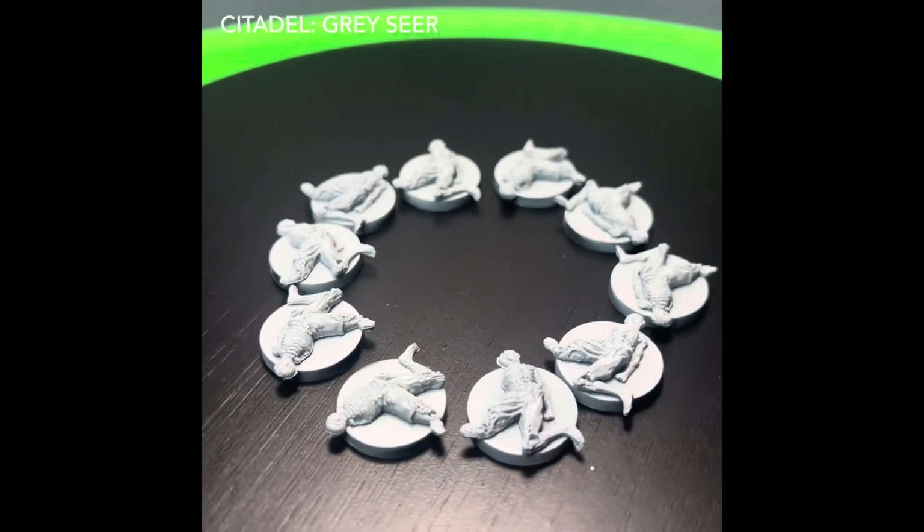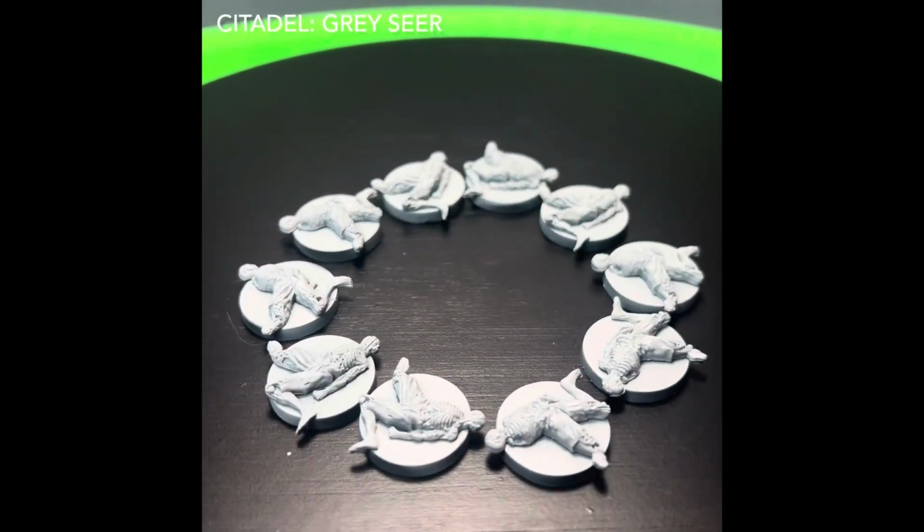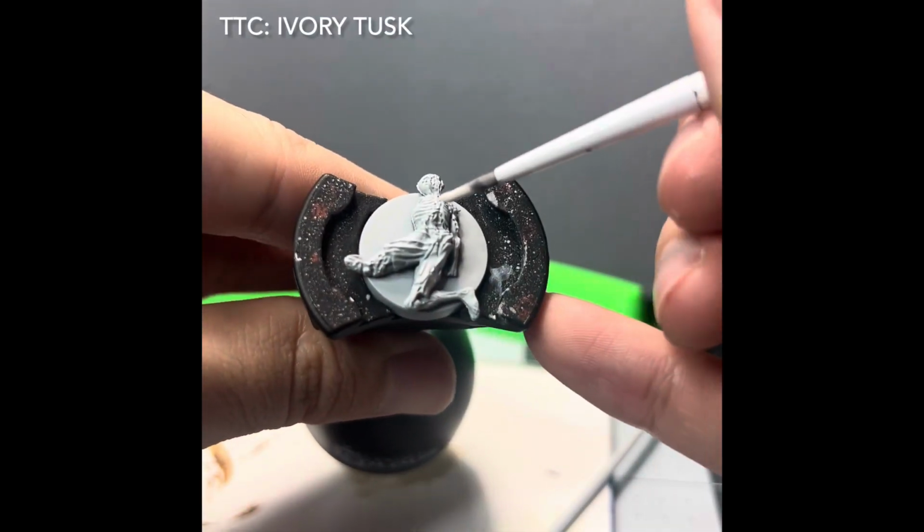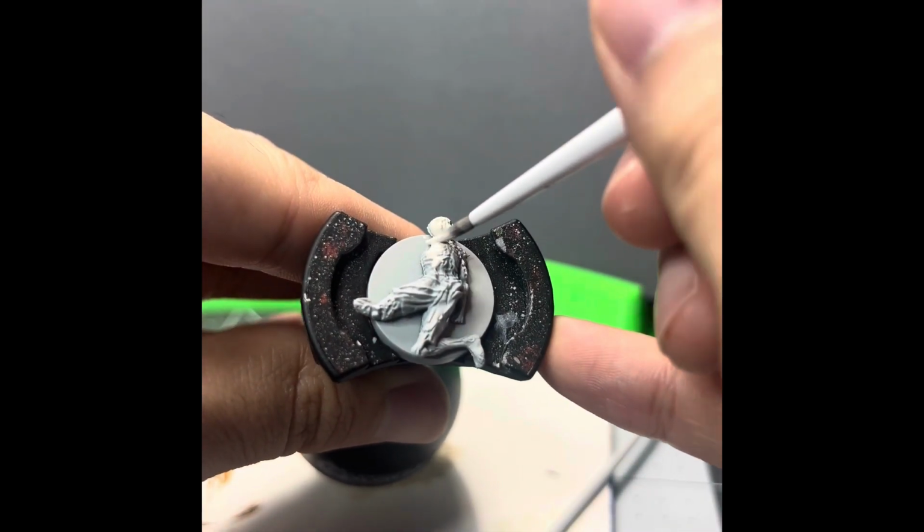Next, for the corpse tokens. These are really, really easy. First, I just primed them with gray Seer spray. For their flesh, I used Ivory Tusk for a more pale and dead skin tone.